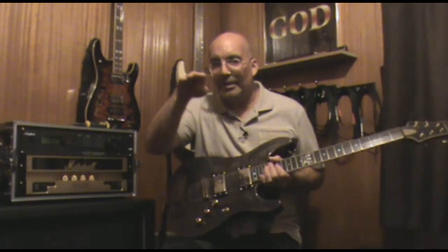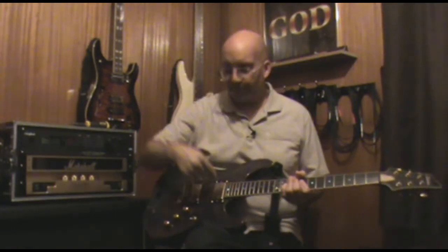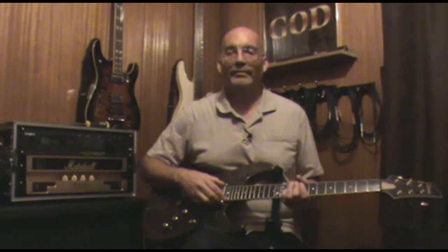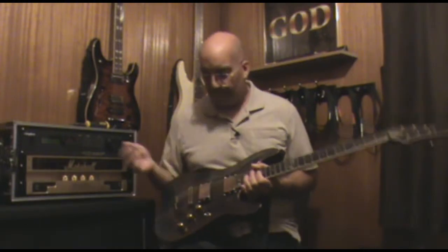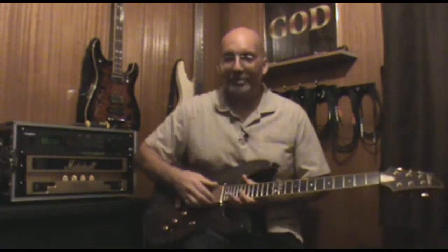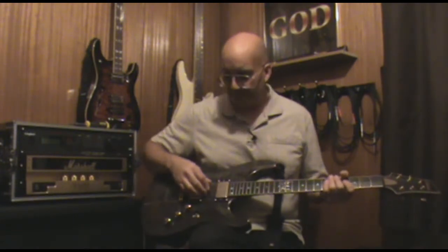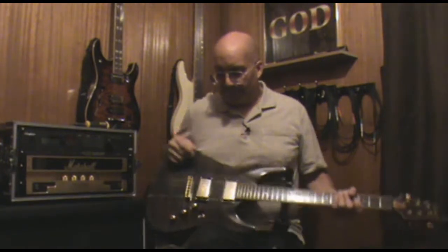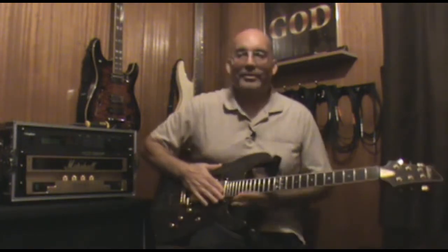Getting the pickup too close kills your sustain. Sometimes while the string is ringing, it'll make a bigger dip toward the pickup because you've got the pickup too close, so it starts dampening with the magnetics of the pickup itself and can even pull you out of tune. So it's all personal preference - just take some time to sit down with your guitar and get it the way you want it. If you haven't seen my other video on pickup adjustments, just type in 'pickup adjustments' and I'll pop up - it's a very popular video and goes over all the screws on the pickup itself and the magnet under each string.